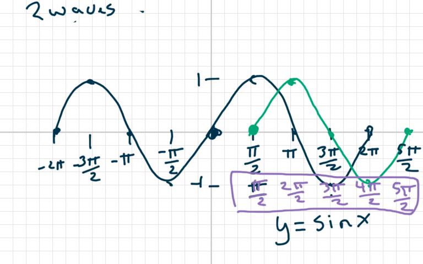Now to infer the other side and go to the left here, I'm just going to go back and draw my dots. If I just want 2 waves, I'm going to go back and draw it, but I'm going to end at negative 3 pi over 2. So the whole thing was shifted to the right by pi over 2, or 90 degrees.